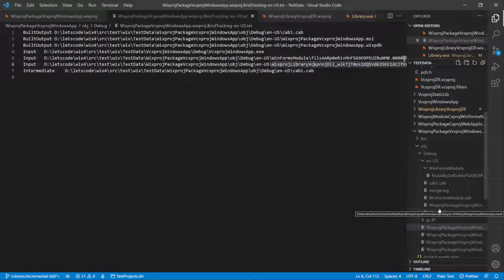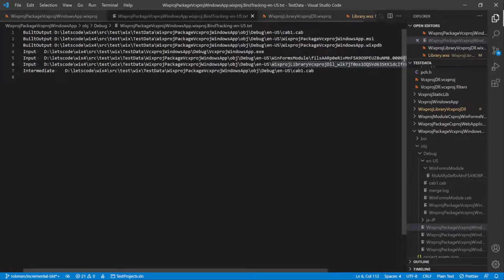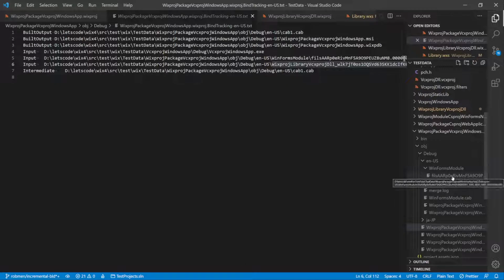Now the merge module is doing the right thing and leaving its file here. This file, which is why our incremental build is working for merge modules. That's really funny. I thought there was a better chance that our incremental build was going to work for binary Wix libs before it worked for merge modules, but it looks like merge modules are already on the way. Okay, so that's good.